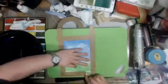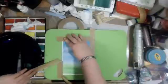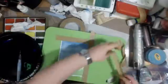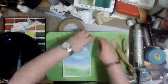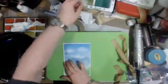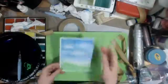So you pull your tape at a 90-degree angle. Oh, this one was on first, not that one. It is taking up a little bit of the watercolor paper, but that doesn't matter to me that much. The cards are going to be 5x7 because they need to be large enough for staff members to sign. I didn't get that one quite wide enough, but that's all right. There we go. One completed.